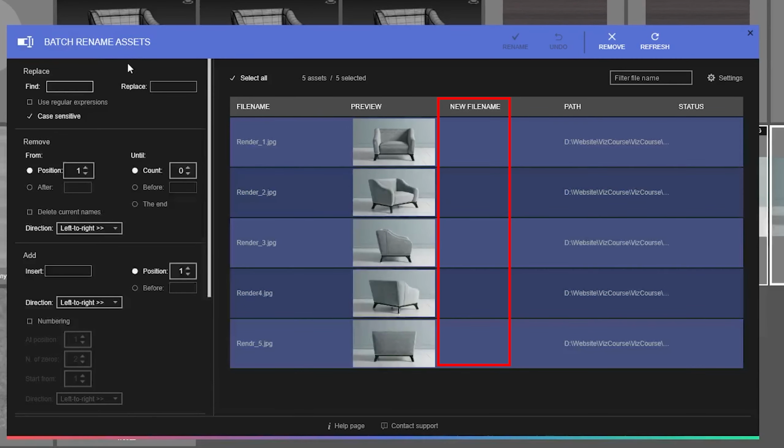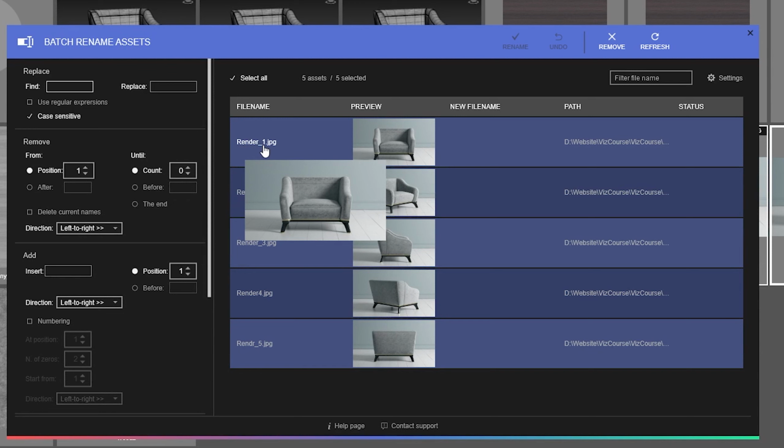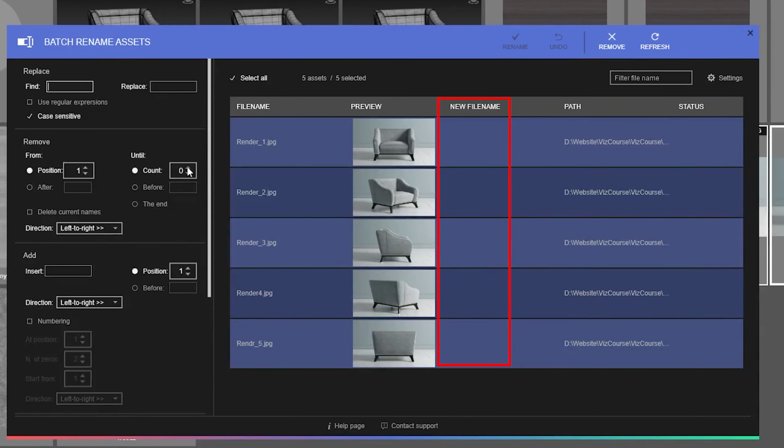Okay, let's remove that. Next is the remove from position until position. So what that means is we are working from the left to the right, and position means the number or letter of the actual word. So for example, position 1, if I go to count 1, have a look what it's done. It's removed the very first letter from letter 1 until letter 1, which is R. If I increase this again, it's going to take the E away, the N away, the D away, the E, the R, and then again. So just keep track of what you're doing. Again, remember, these ones have less letters as opposed to these ones. Let's scroll that back to 0.